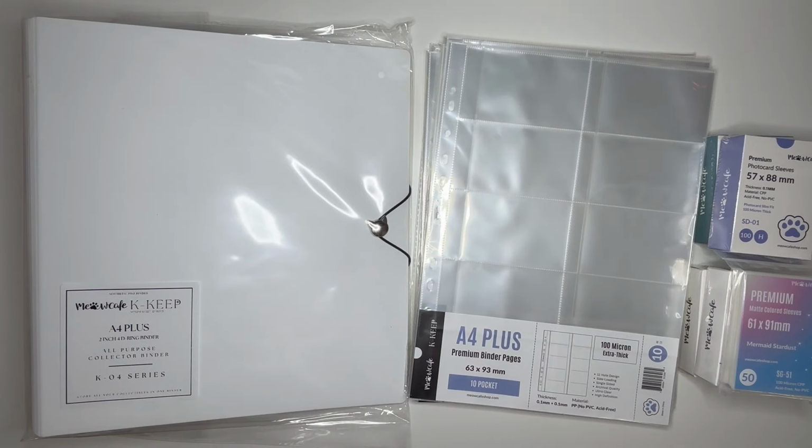In today's video, we're going to be starting my OT5 NewJeans collection. The idea started when I decided to keep the Weverse sets, and then I bought the Line Friends sets, and then the Season's Greetings that has like 50 photo cards. So I started to realize how cute NewJeans cards are, and they're fairly easy to collect, so I'm going to be starting this collection.